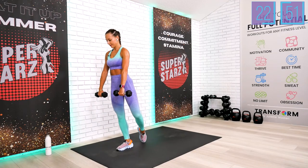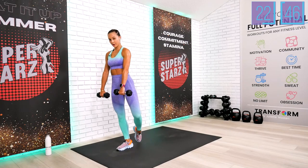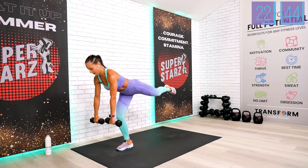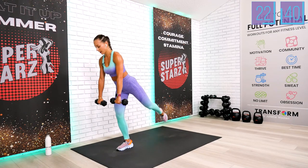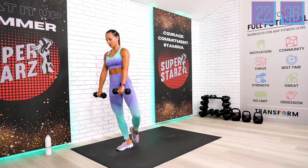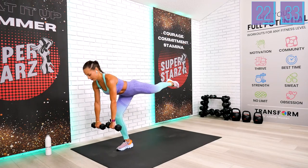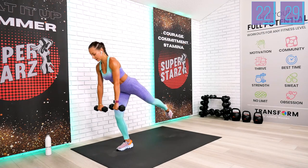Reverse the weights. We're going to add a wide grip. Let's go. Good job. Wide grip, guys, roll it. I know this leg is shaking. You've got this. All right, stay with me, stay with me.